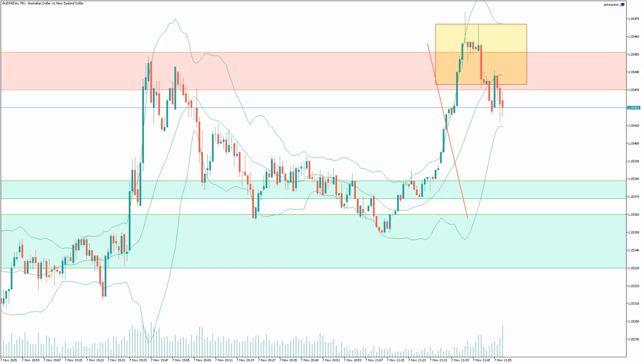upper wicks and a clear inability for buyers to sustain prices higher. This indicates strong selling pressure emerging as the price approached these levels, leading to a temporary halt and reversal of the upward momentum. The repetition of price touching and failing to break through this ceiling signifies a battle between buyers and sellers, with sellers currently holding dominance in this price range.